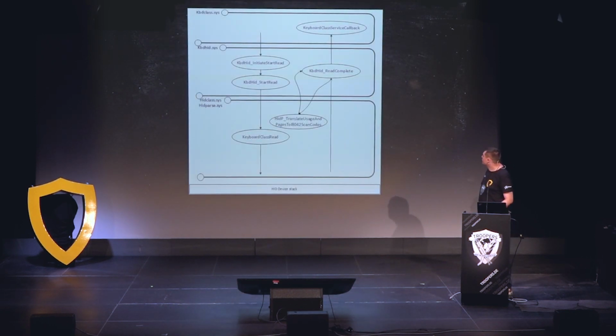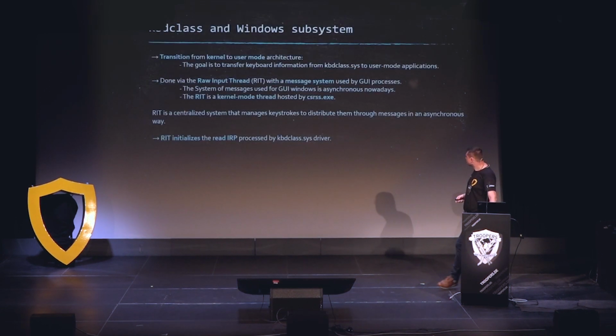Okay, great. From a technical point of view, for those who are interested, from a routine point of view, it's initiate start read operation, keyboard class in HID parse, the rest of the system, which is HID class driver, by the way. The translation by itself, keyboard read complete, re-engages the read operation thanks to the translation, which is going to recall initiate start read. And then it's transferred by callback to keyboard class service callback. You see? So it's quite simple in a way.